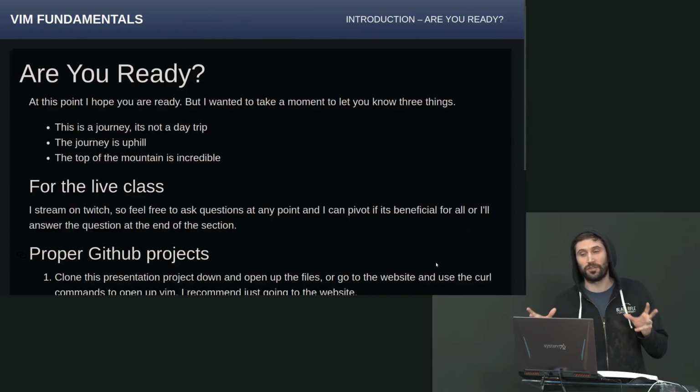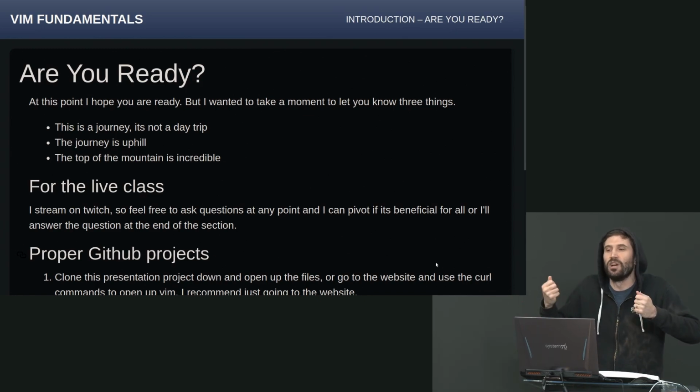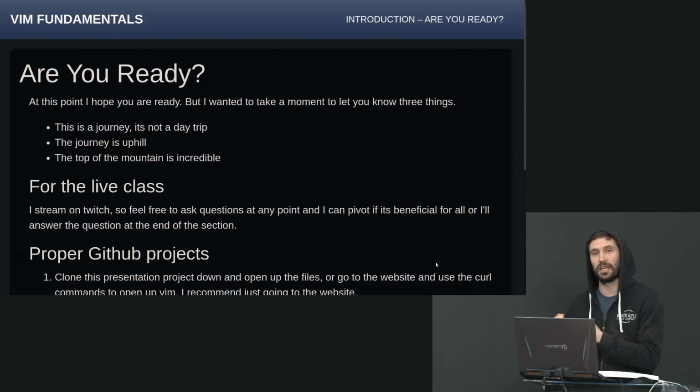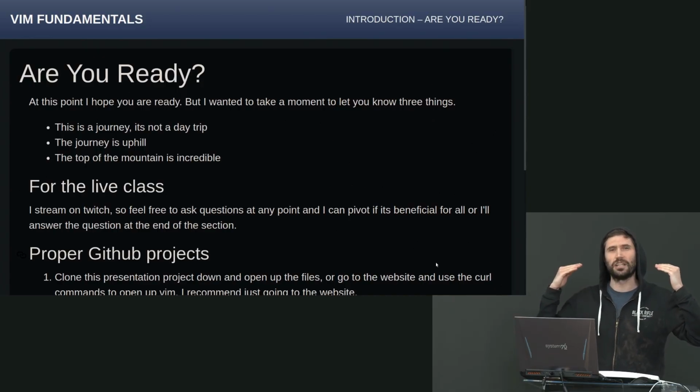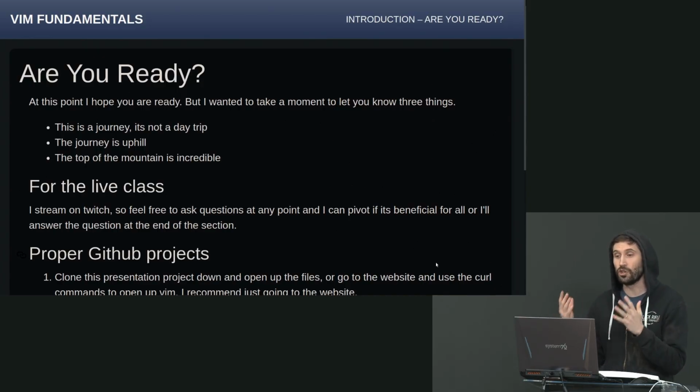Just like when you first learned your first language on a computer, if you've been developing for a while, you remember that moment of how confusing and hard it was, because you're learning both the syntax and what the syntax means at the same time. It's really hard, those first little bits. And it's just like that with Vim. It is hard to begin with because you're trying to reprogram your brain to do something that feels really unintuitive, right?